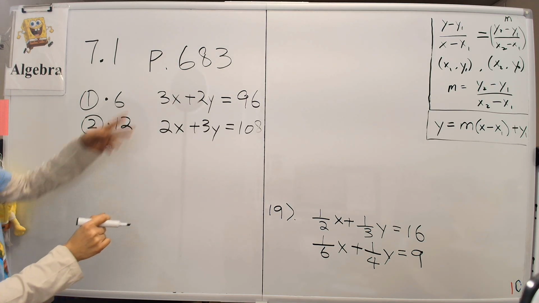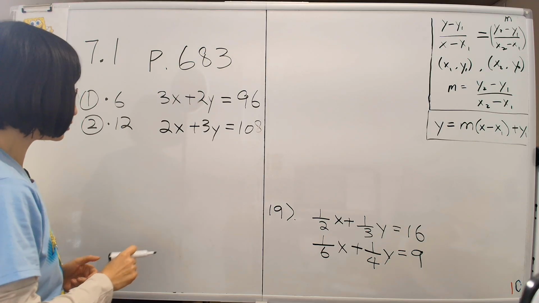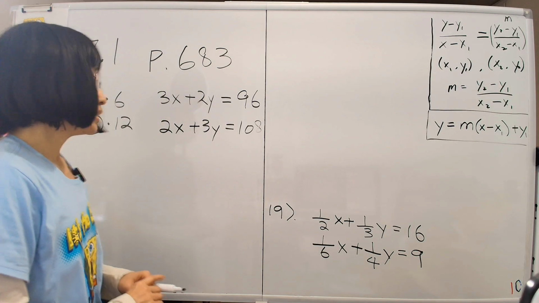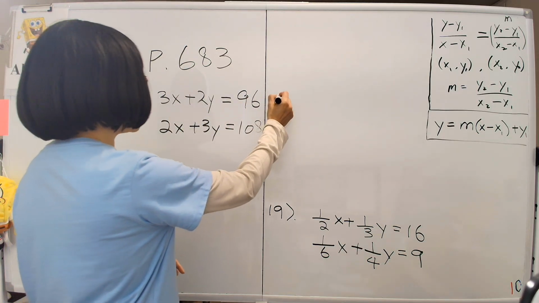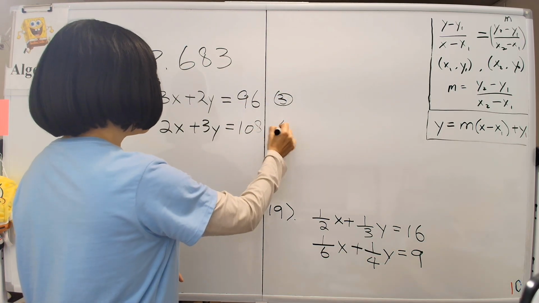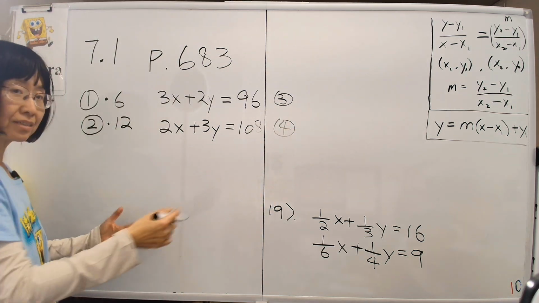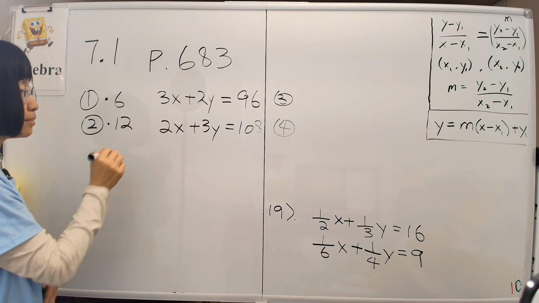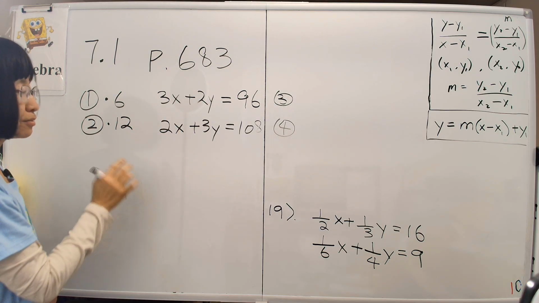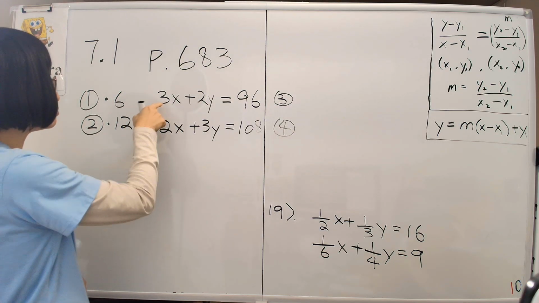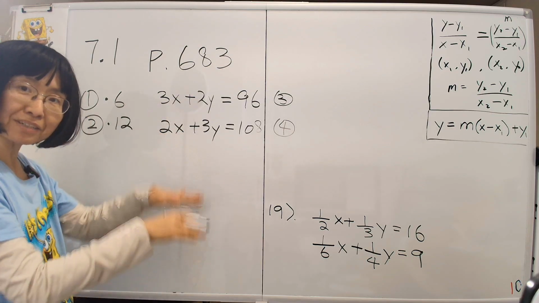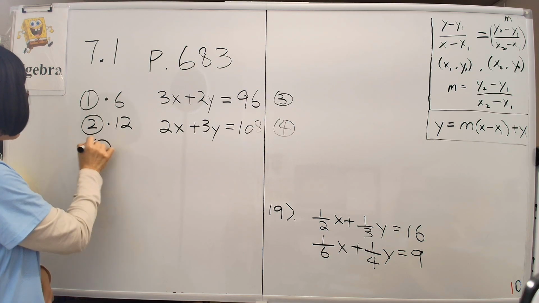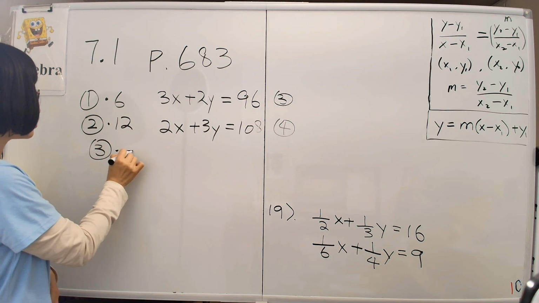So then we got to this point. Now we're going to call this equation right here 3, and this one we'll call 4, just to keep track of things better. Then equation 3, we're going to multiply it by, see, there's 3x and 2x, so we'll turn it into 6x, but we're going to make one of them minus and one of them plus. That way they will cancel out when we add them up later. So let's take equation 3, and we'll multiply it by minus 2.